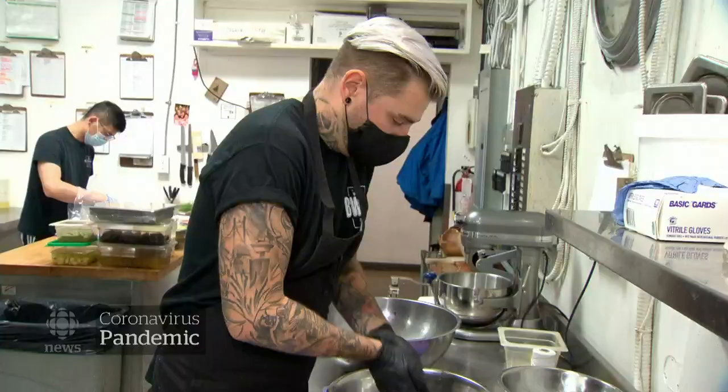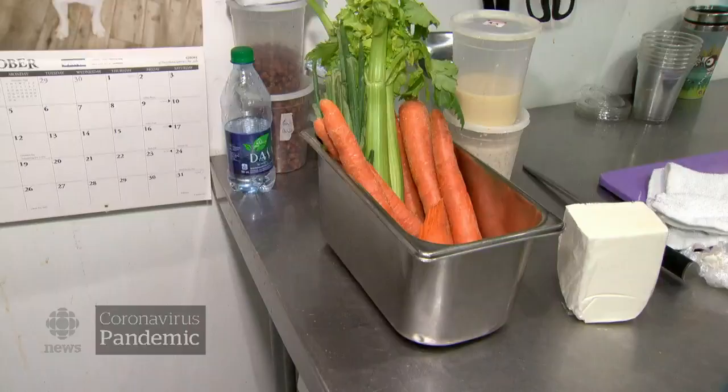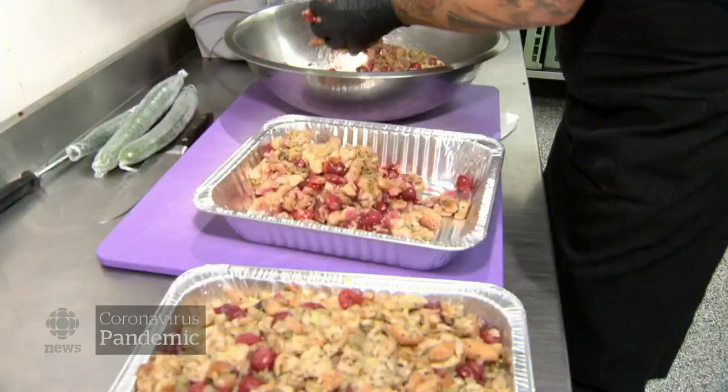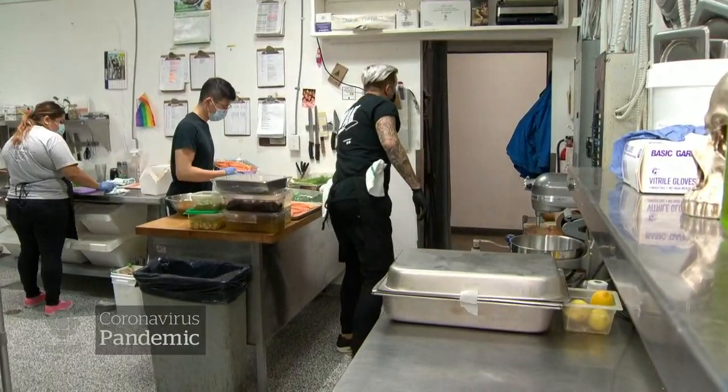Some local restaurants are stepping in with COVID-safe options. It just really gives people peace of mind that they can just kind of show up to someone's house that's hopefully within their bubbles, and everything is going to come pre-prepped, pre-ready to go. And so there's minimal people having to be involved in the actual cooking. Dak says many in the hospitality industry are taking additional safety precautions. Sanitizing stations. We're doing extra cleaning for basically like a full strip down of our kitchen every week, multiple times.